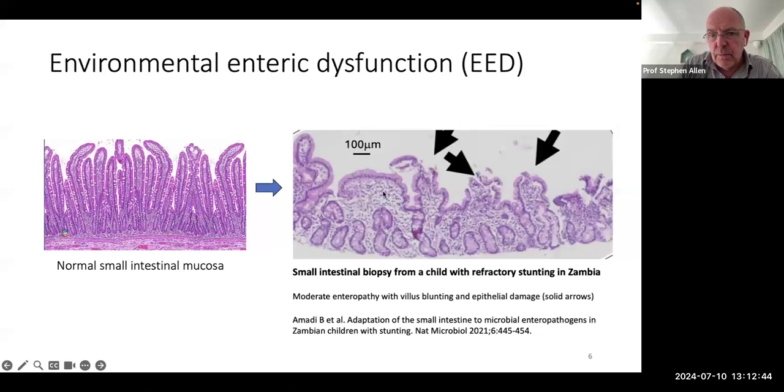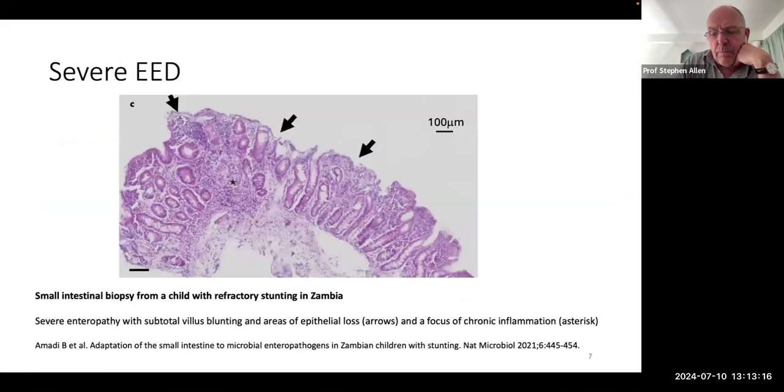And you can see much greater inflammatory infiltrate in this mucosa, and indeed that translates out into the blood. You can also see that the crypts here are much longer and are probably working harder. They're trying to make new mucosal cells to repair these villi, but because of the ongoing inflammation, they're losing the battle. But they're consuming a lot of energy trying to repair the villi, and that energy should, of course, go to growth. That's a moderate lesion.